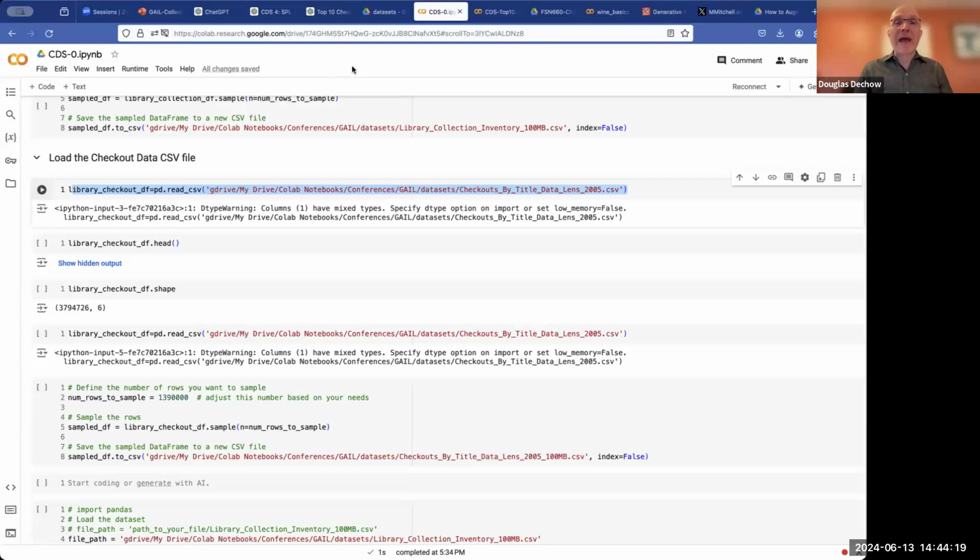So it's not a bad idea, if you're asking these questions multiple times, to save multiple versions of the code and see how it differs from run to run, because it's not going to give you exactly the same piece of Python code every single time. It's just like the other kinds of writing that it does. It differs from run to run. Same thing with the code. You don't always get the same answers.